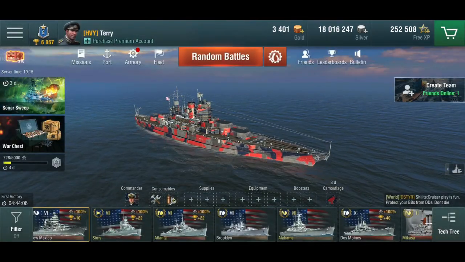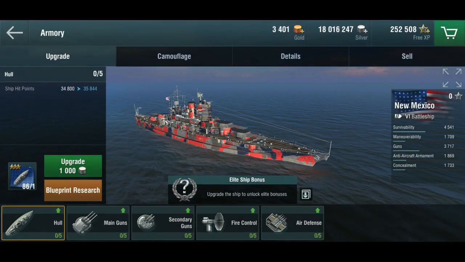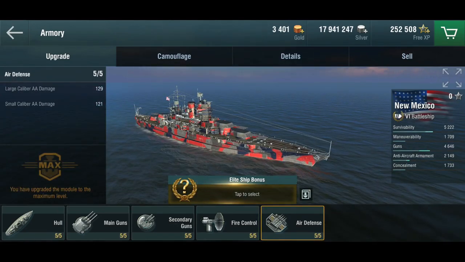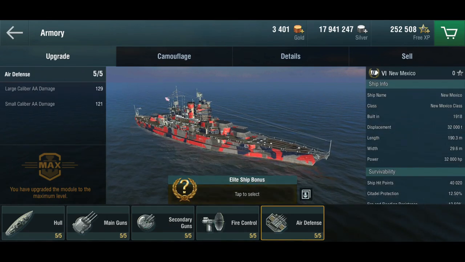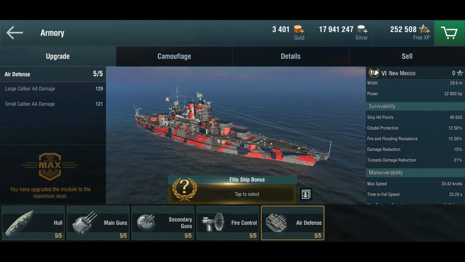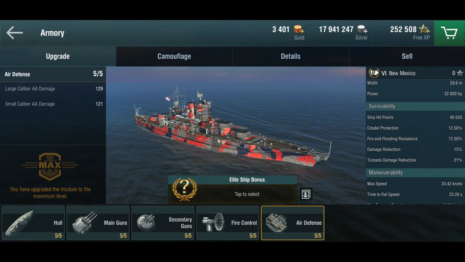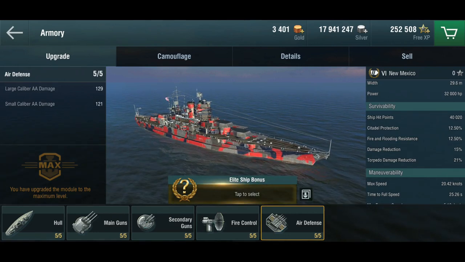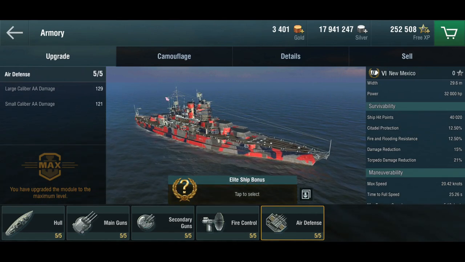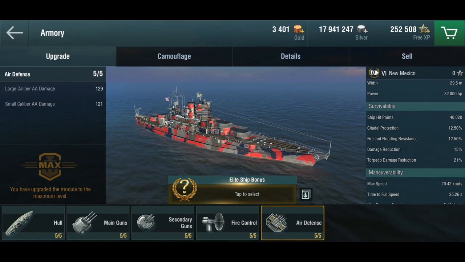Okay. So, off to the armory we go. And I'm going to quickly upgrade this. Be right back. Okay, so what have we got now? We've got 40,000 hit points, which is pretty decent. We've got a 15% damage reduction at tier 6 and a 21% torpedo damage reduction. So we're starting to see that US Navy armor kicking in. That really looks pretty decent. Fire and flooding isn't quite that high yet with the 12.5, but citadel protection as well is relatively decent.